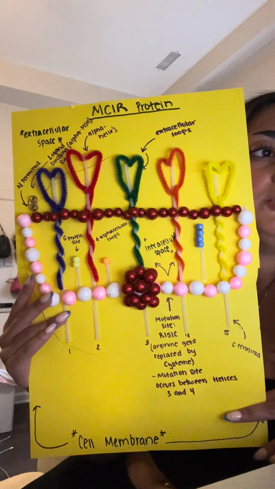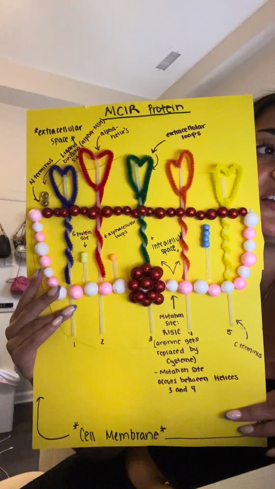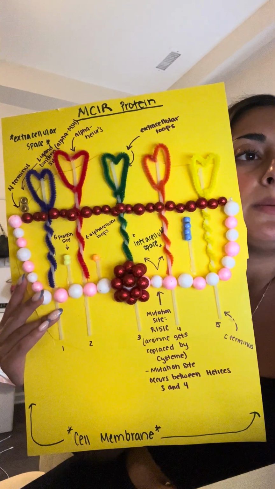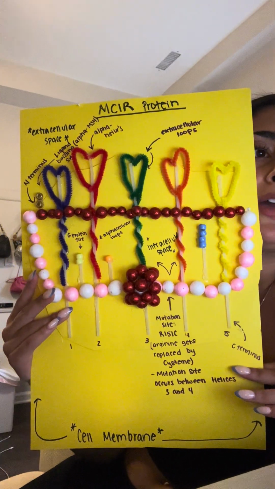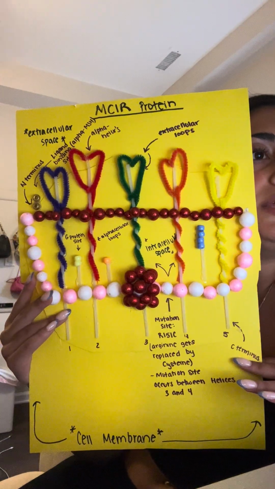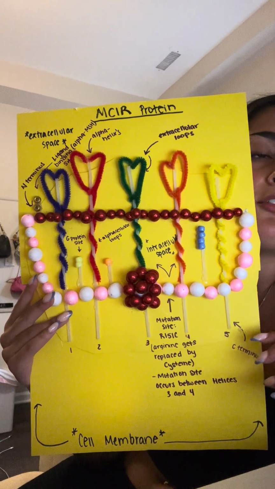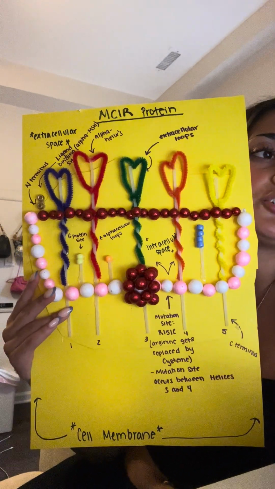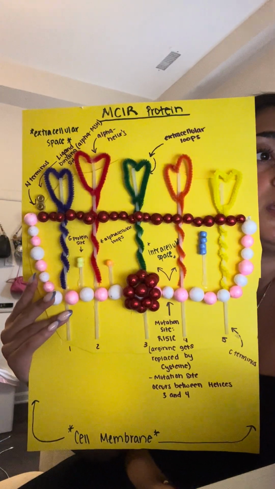How this mutation affects MC1R: it makes the cell signaling less effective. This means that more pheomelanin is produced, which is a bright red or yellow pigment. At the cell level, melanocytes produce less UV protective melanin. At the organism level, this results in people having red hair, fair skin, and increased sensitivity to sunlight. So over time, the lack of protection increases the risk of sunburn, skin cancer, and especially melanoma.